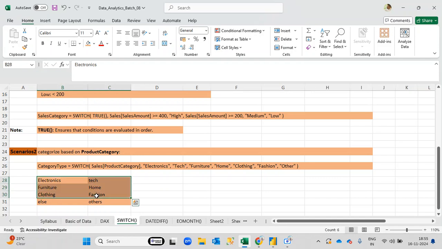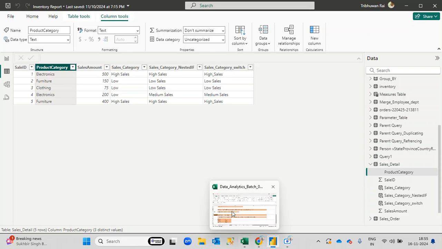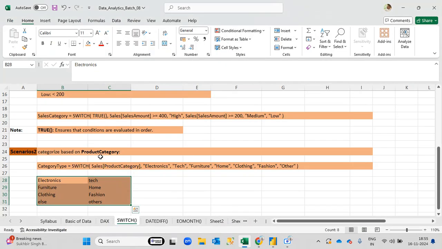Okay, that is three times you have to use the if function. Or if you are using the switch function, then you need to use only the switch function at one time only. So this is a homework that I want to give you. You already have the data. In the next class, I will ask you to share your screen and show how you have implemented it. Tomorrow, in the next class, I will be going to see that.